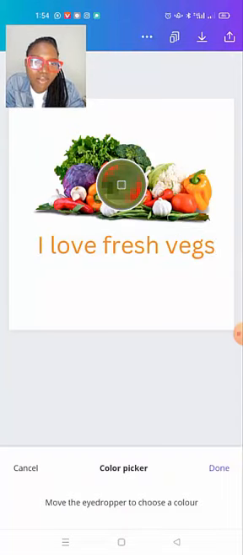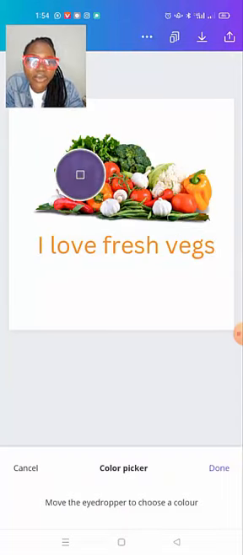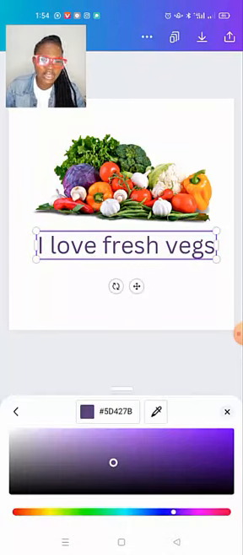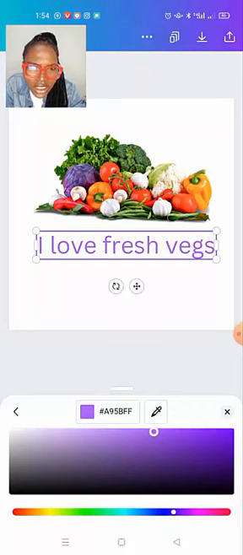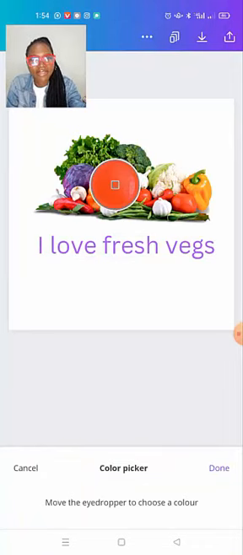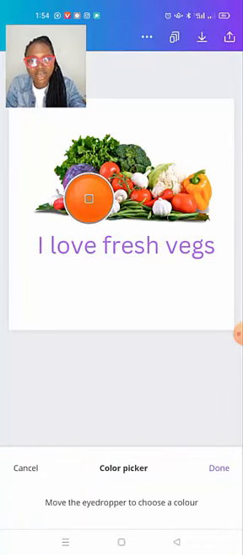You can pick the button again and say, okay, let's see the purple color and say done. And then it gives you something like this. And if you feel like, okay, I'm not okay with that, let's pick something else. Maybe you must make sure you are picking the tool. Once you pick the tool, it's going to bring this effect, and then you can go ahead.